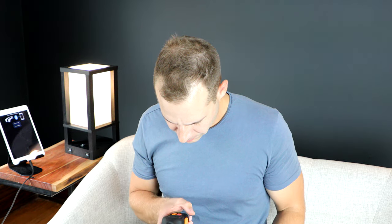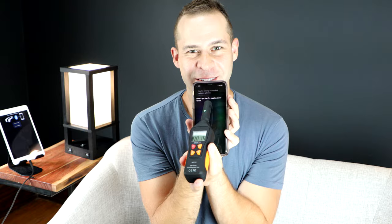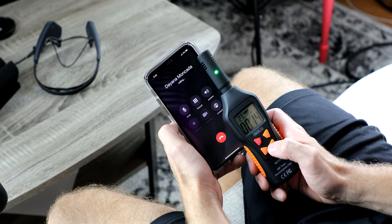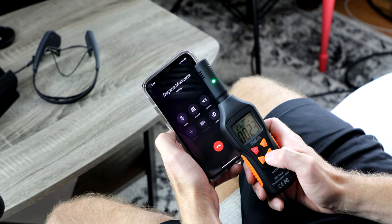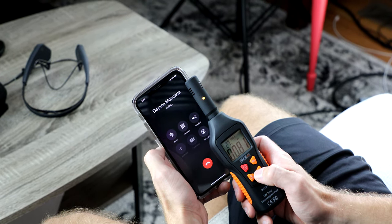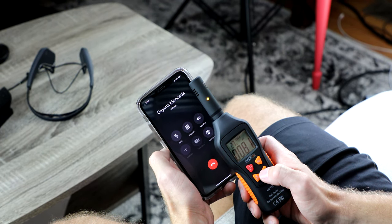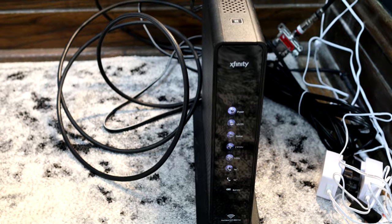Conventional microwave ovens are an obvious source of microwave radiation. But what about cell phones? I tested my cell phone using Siri, then made a simple phone call. As you can see, the phone spikes past the 0.4 micro Tesla range when it is communicating with the tower. The highest reading I saw was 0.8 micro Tesla.